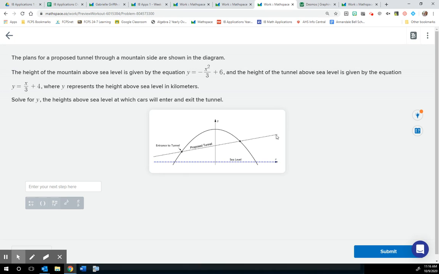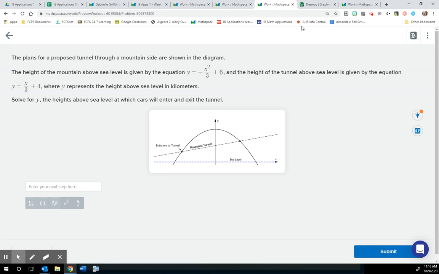So finding the intersection of simultaneous equations or system of equations, you can solve by elimination. If you choose to use elimination with this one, eliminating y would be easier. If you wanted to solve with substitution, that would be pretty easy for this one too, because your y's are isolated. So you could take this equation and sub it into the y of this equation to solve for x and then solve for y. But what might be easiest, especially with this one, since the y's are already isolated, is graphing.